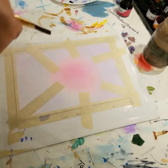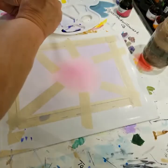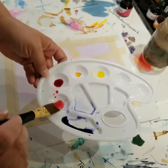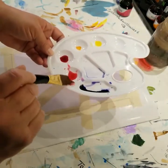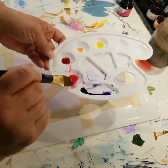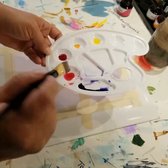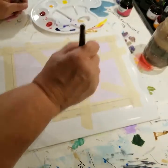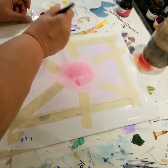Okay, so with my wash brush again, I'm going to come back to my watered down magenta. If you used all of what you watered down last time and need to make a little bit more, make a little bit more, so you've got the same 2 paints watered down. And I'm going to go right back over my heart.